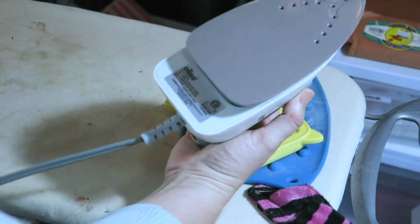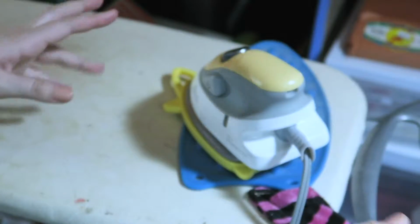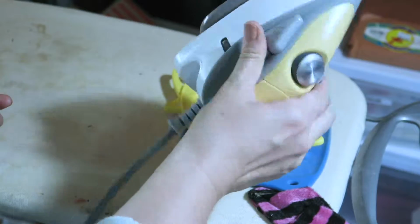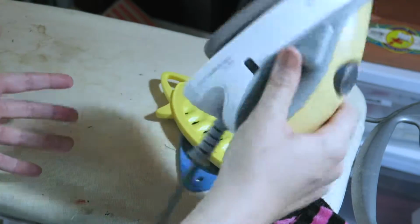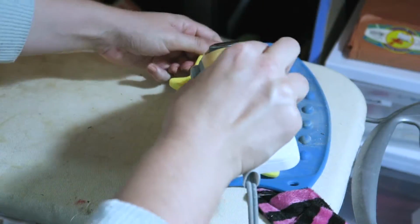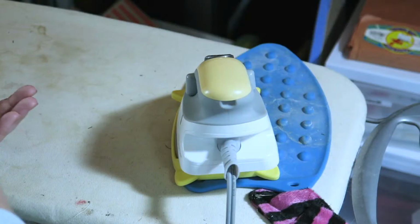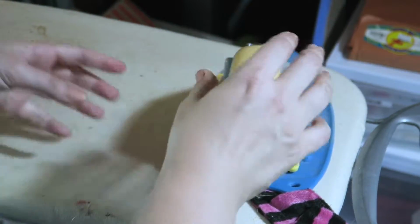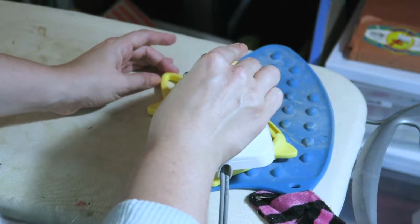So the baby is just a smaller iron, and it's more of a craft iron, very handy. You can move it around a whole lot more places, but it's very simple. Here's the heat dial. Here is where you press in for the steam to shoot out, and I just really like it because sometimes smaller irons are really useful to get into smaller, harder to reach places like sleeves or very narrow hems, or if you need to press down interfacing in one specific area, you can use this guy to really get in there.